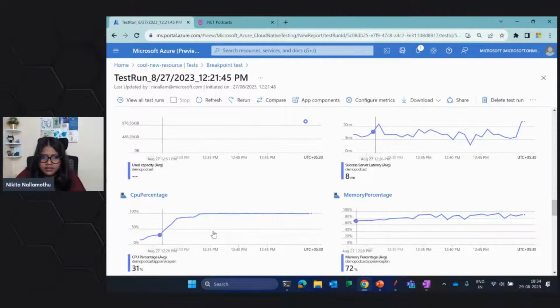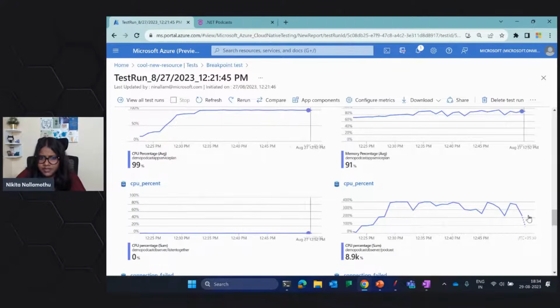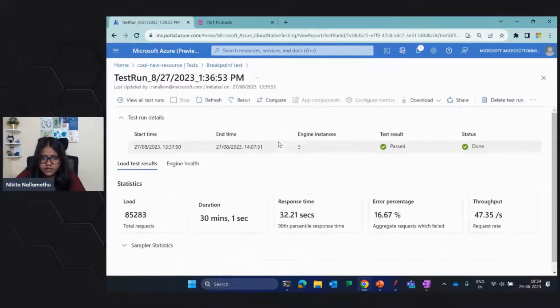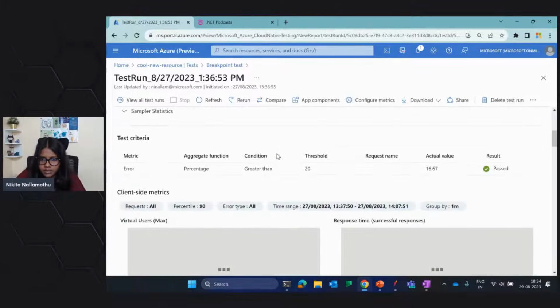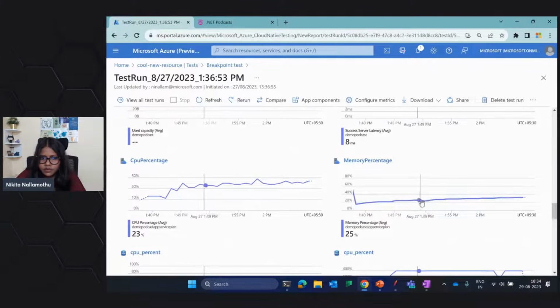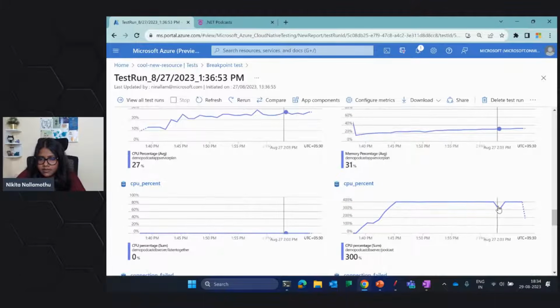Yeah, so as you can see here, the CPU very quickly maxed out. The memory was constantly at 80%. The DB as well was almost at 400% most of the time. After I upgraded the SKU for my app service, the memory looked okay. The CPU as well was below 30%. The memory was below 20%, which is fine. But I see that still my DB is maxing out.